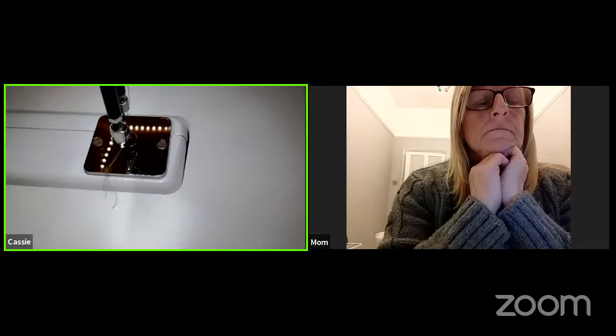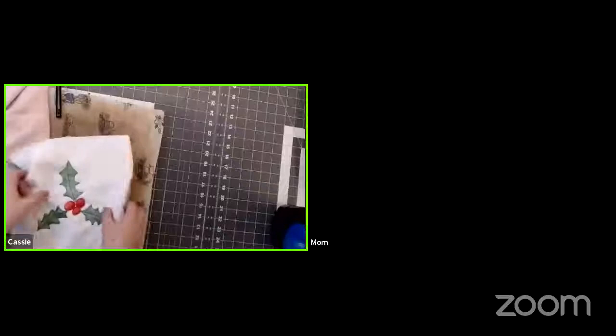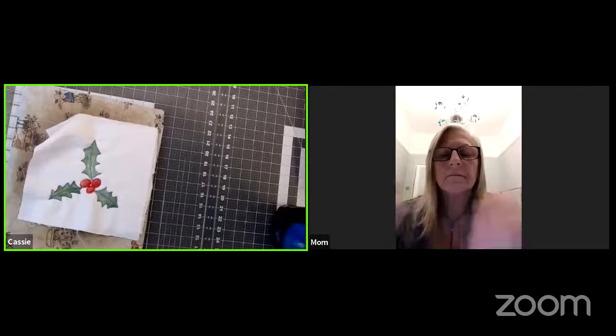Okay, Mom. What do you think? One second. I've got a load of stuff all over this other table now. Is it this one? Yes. Could you tell your phone not to keep going off and on? I know. I don't know why it does this.